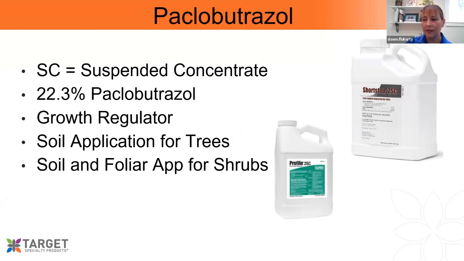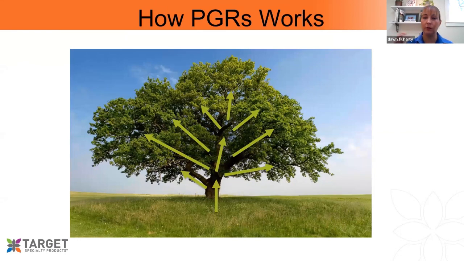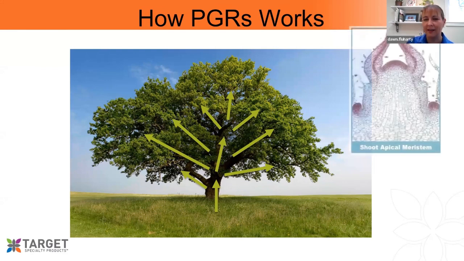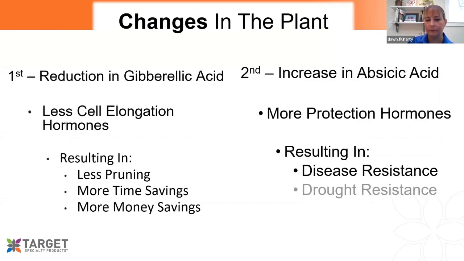So we only have a couple minutes left. I know you guys are all pretty well versed in using plant growth regulators, so I'm not going to dwell on this. But the whole idea is we have to put the application down in the fall or summer so the plant can trigger and communicate the changes. If you put it down in spring, it's kind of lost because the communication has already happened and you don't get a real effect that year. And then these are the changes that we see.